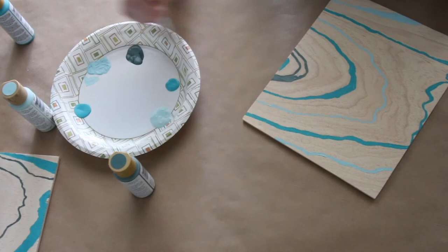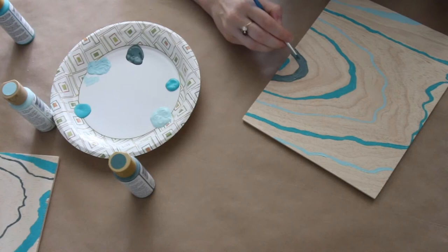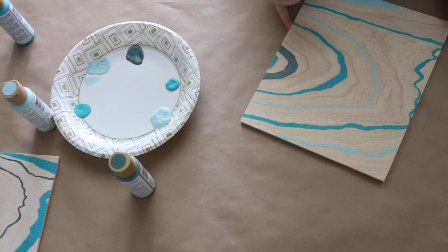This isn't a fancy paintbrush either. This came in a big pack for just a couple bucks from the craft store. Just work with what you have. I used to use a palette, but it got so annoying to clean. I just use a paper plate for my paint now. Easier for me for what I'm doing.